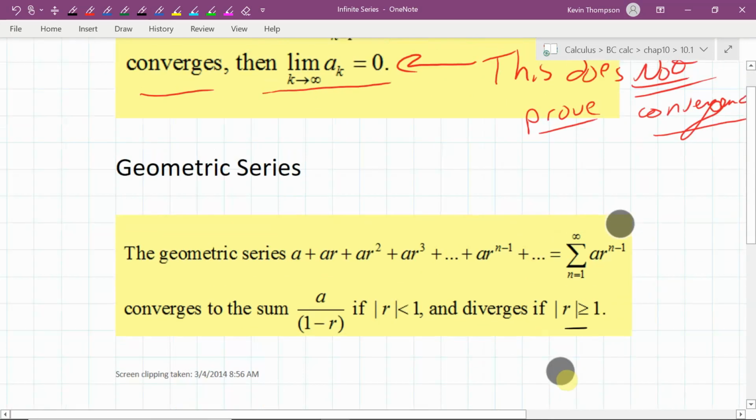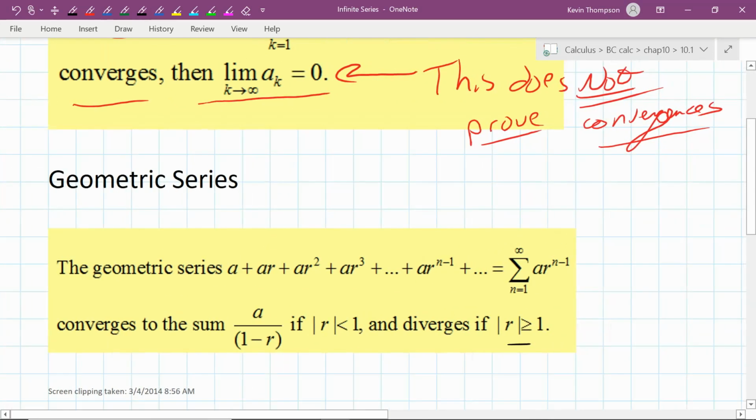So we've seen this already, and so it's a good moment to bring it back up, so thanks for doing that. Geometric is really this first term, so the book labeled it as A, but you could think about this as A1 over 1 minus R. We've actually already used this. But again, that's the whole point, because if the terms aren't getting smaller, that would be this scenario. Which is why we're saying a divergence.